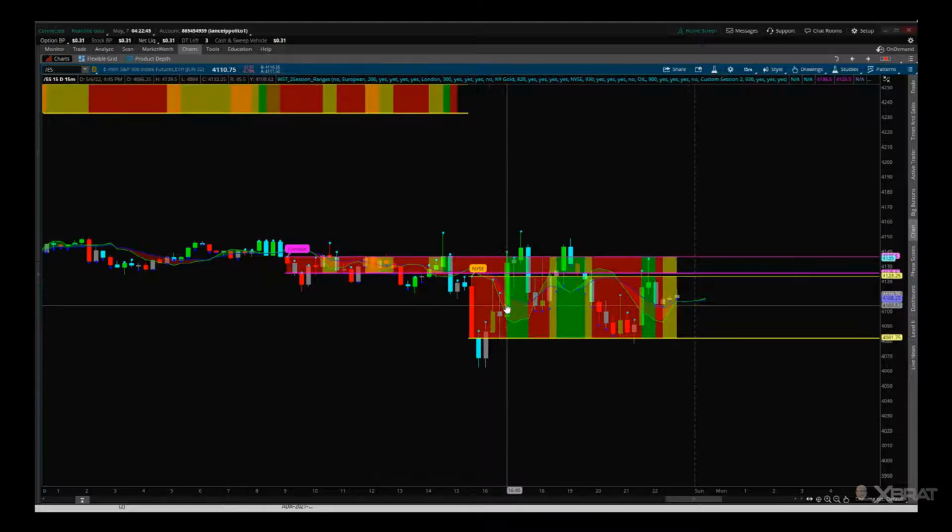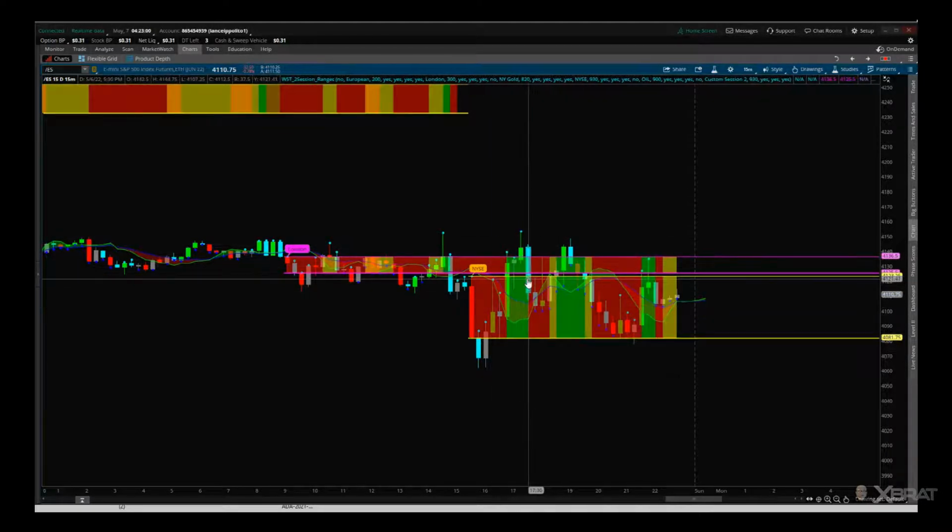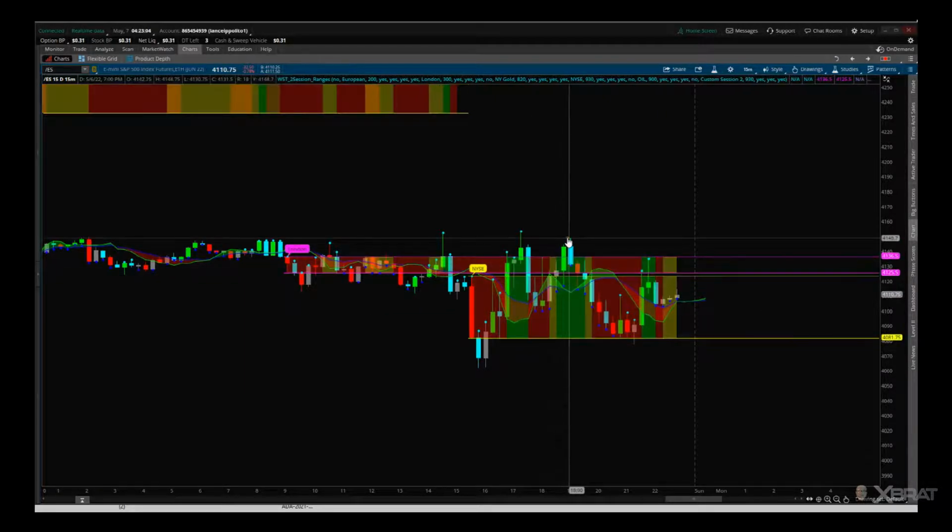It comes back up through, tests the London session. The bias within the opening range for London is green. You can take that 50 tick scalp again at that point, but you've got to be careful. Comes back into the range here, comes back out, goes green again, quick 50 tick scalp again. So this is a scalping day, where the other one was more of let it run. It was a runner and you use the manager.